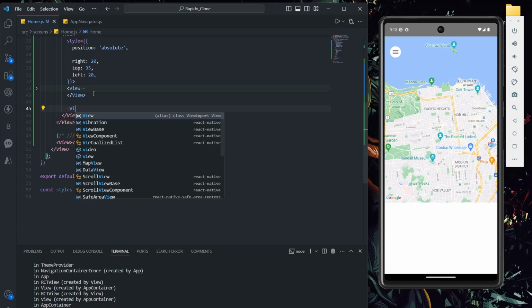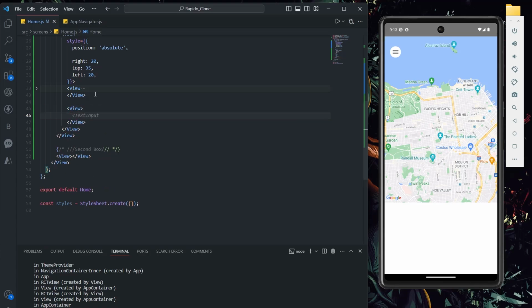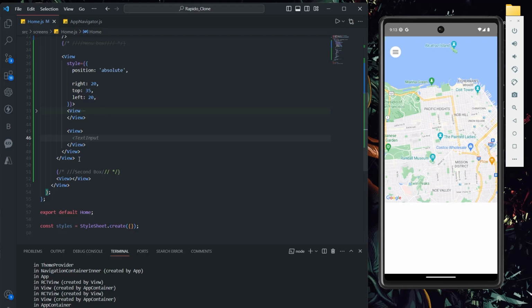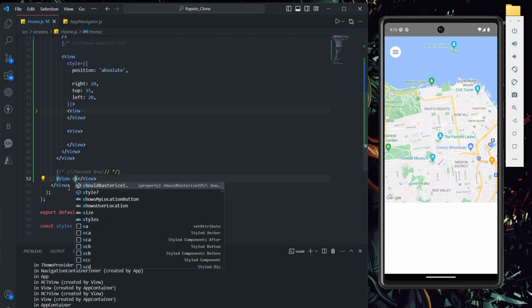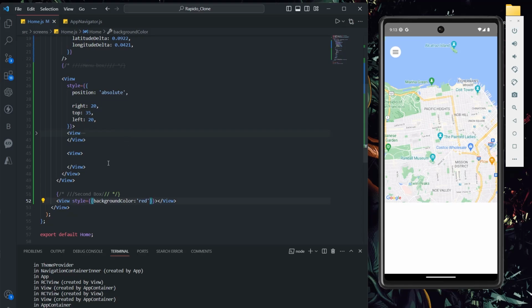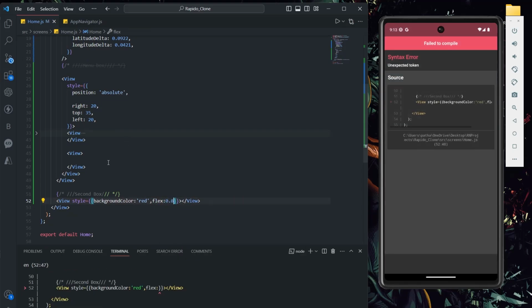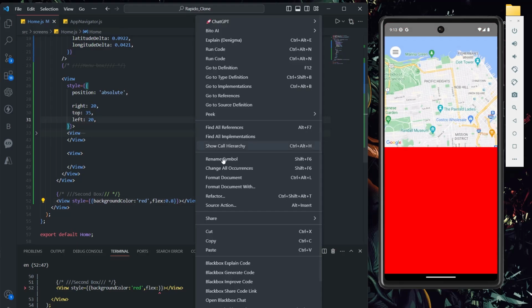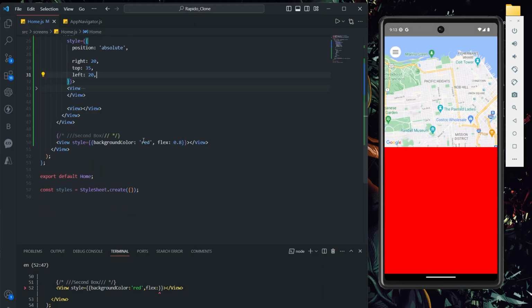Let me take one more view. And style equals to, let's pass background color, and how much width we want, so that we are able to see. See, right now you cannot see anything because we haven't passed any width or height, right? So that's why. And I'll say flex of 0.8 maybe. Acha, I have passed the styling to the second box basically.